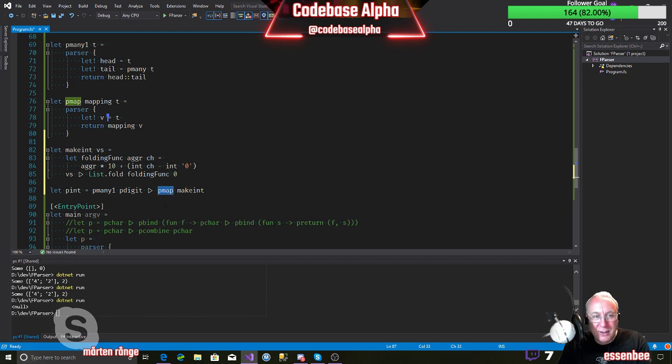And then we're going to put that into our mapping function. That's going to transform the characters using whatever function we pass in, and we're passing a make integer function. And now we've created a type safe integer parser. If you compare this with how regular expressions work, when you type \d+ and put that into a group and extract it from the group, it's still a string. You still need to parse this string. But here, you actually get an integer.